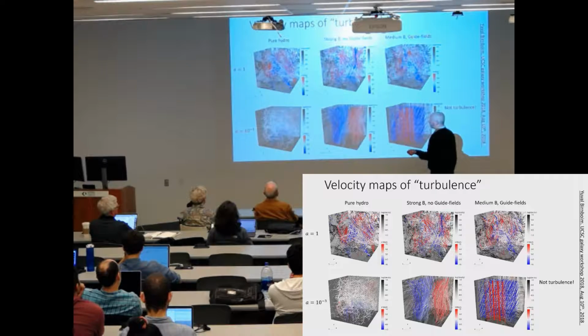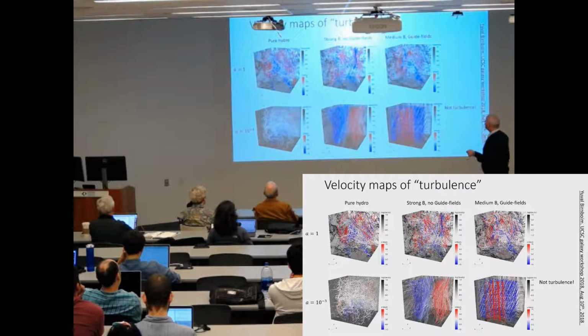For the hydrodynamic case, we see that the turbulence died out, but the flow is still very random, turbulent. For the two cases where there are magnetic fields, we see a different thing. We see that channels occur, or chimneys, and that the flow is along these chimneys. It's quite easy to understand why the dissipation is so low for these cases. There is no shear. There is no compression. This is just stuff moving one along the other. It's not turbulence anymore. But this is what happens when you take a turbulent box and you compress it.